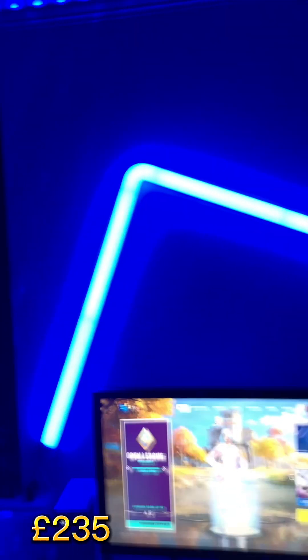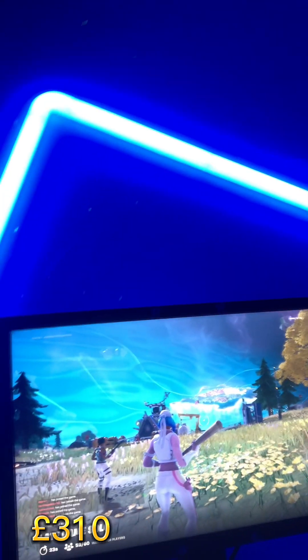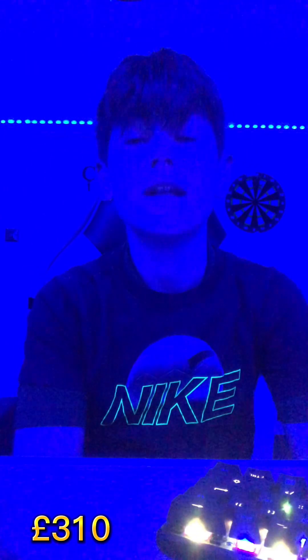Next is my Govee LED wall light. It is very big — you can see it goes all the way there and all the way there. It's normally about £70 to £80 but I got it for £60 — I get a lot of good deals. This is probably my favourite thing in my room, it's so bright.